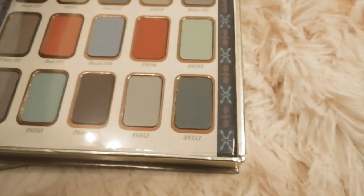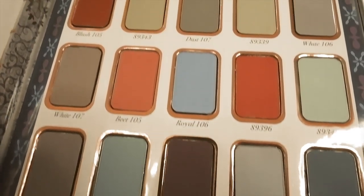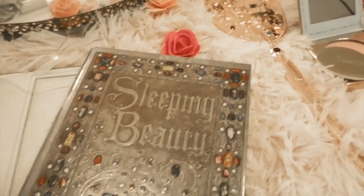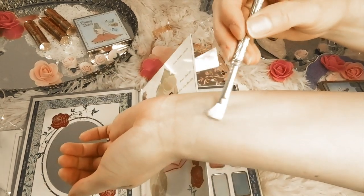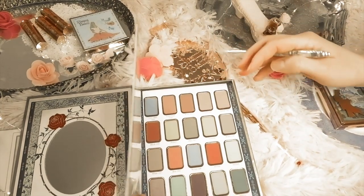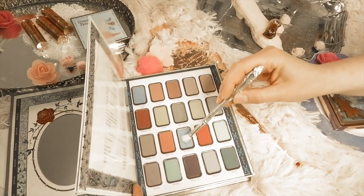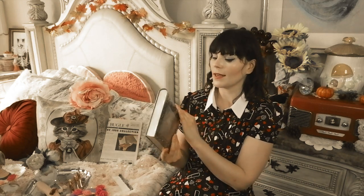The next page talks about all the different colors for both characters. Here are all the beautiful eyeshadows — there are so many fun colors. I'm really drawn to the greens, like little bright lime greens. There are also very neutral pinks. I'm excited to try it — it's very beautifully and well done. I'm almost scared to use it because it is a collector's edition, but I definitely am going to. If you're a collector, this is something I would highly recommend.